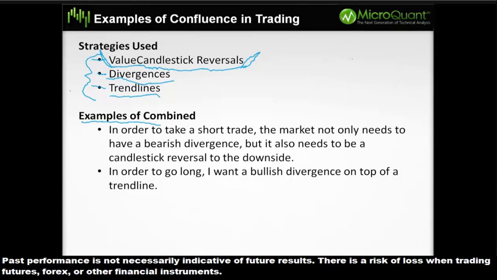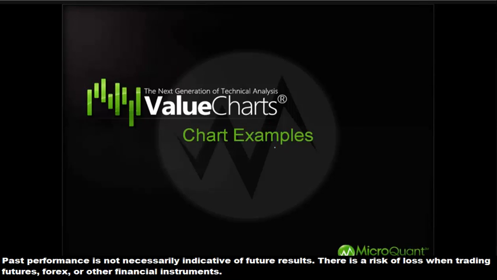It's all about probabilities. Just like if we're trying to go short, no matter what strategy we're using, whether it be divergences, trend line, candlestick reversal, we want it to be overvalued if we're going short, because then we know that statistically speaking, the probabilities are in our favor for that market to actually fall. Does that make sense? It's a pretty simple concept, I believe, but I want to make sure everybody understands how Confluence works.